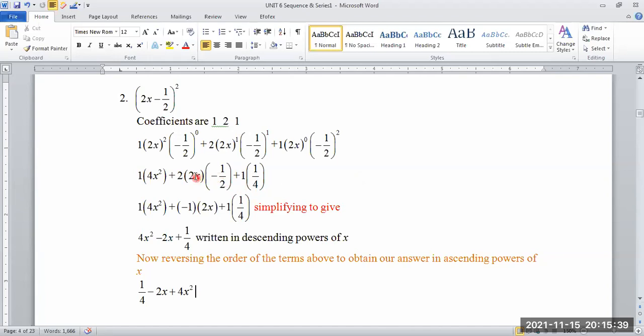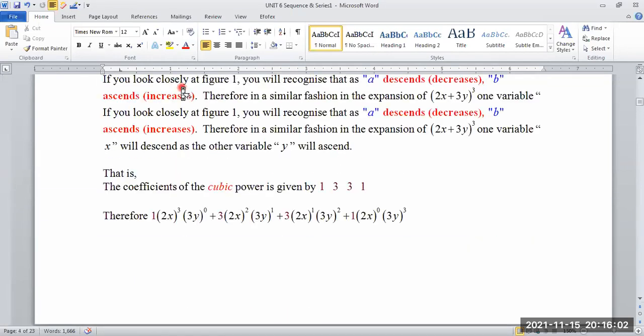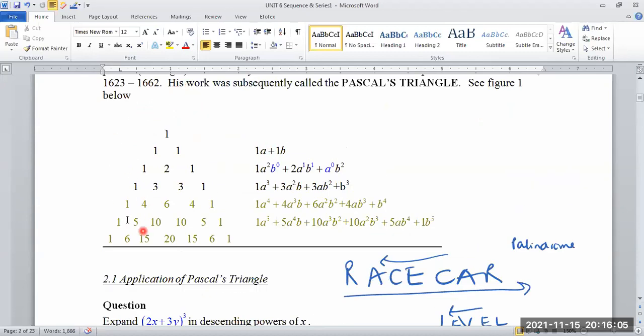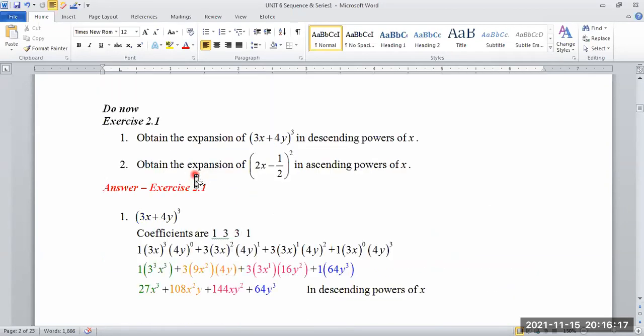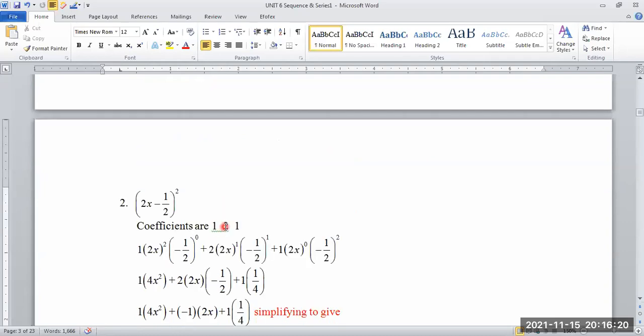So I wanted to ask how you know that 1, 2, 1 would be the coefficient for the number 2 question. Tell me what is up here. 2. All right, good. Thanks for answering. Show me which line has a 2 in it. The third line. Yes, 1, 2, 1. Good. Let me check: 1, 2, 1, yes.